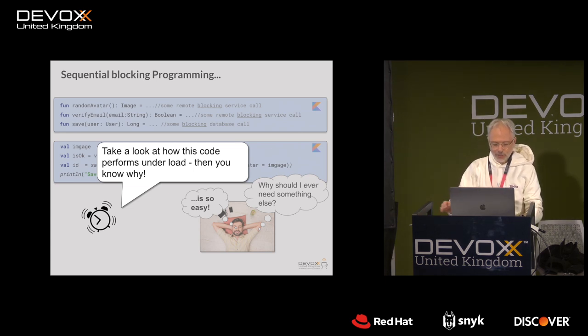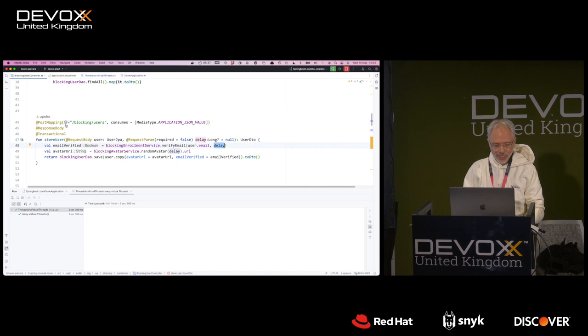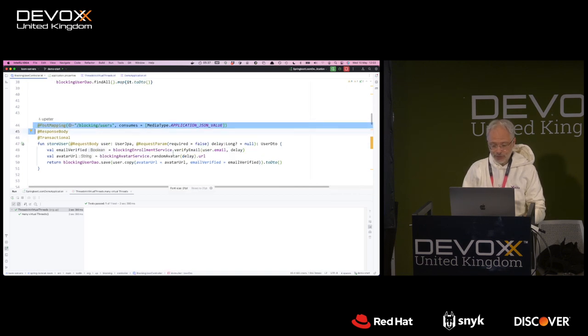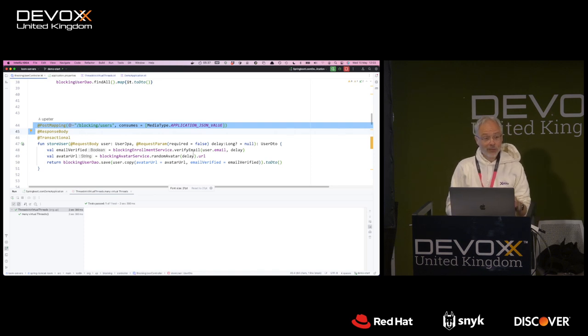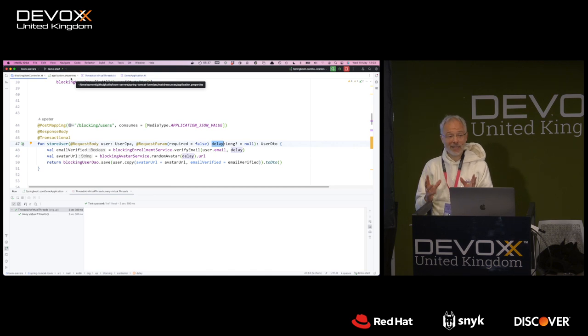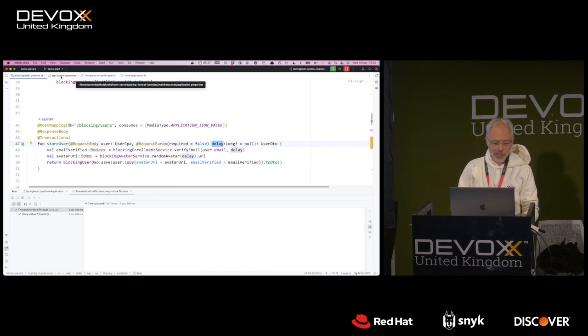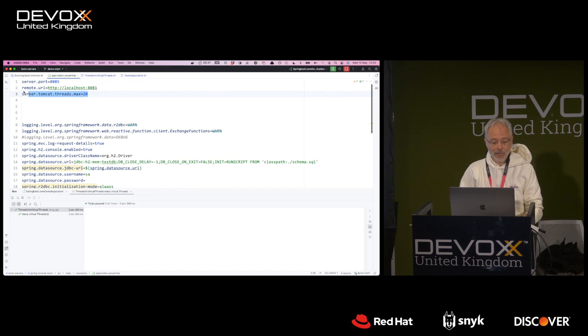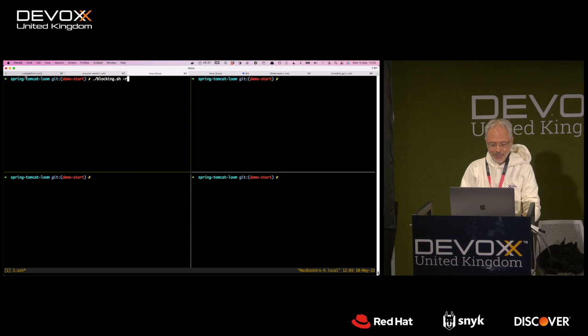Well, when we put this particular code under load, then you might know why this is not the perfect world. What I've prepared here is a Spring Boot application, which does exactly what you see in the slides. So you have these two remote calls we're doing here. On top of that, you can introduce an artificial delay with a request parameter. So calling these two REST services, they will delay the response for the amount that is given here. What I did on top of that, to create a dramatic effect quicker than having a lot of machinery needed for that, is reduce the total amount of threads to 20. So let's see what we are getting then.